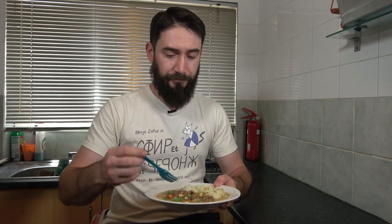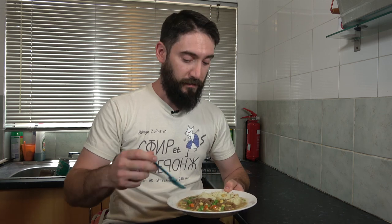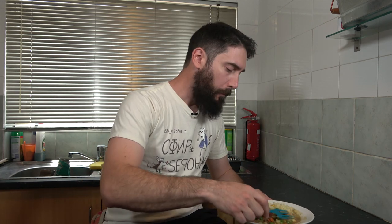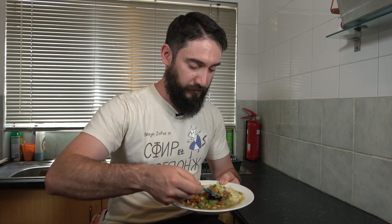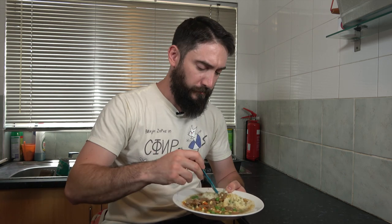Alright, it's time for the taste test. Like I said at the start, I do have some experience with this meal, but it deserved its own review because from what I remember the first time it was fantastic and I really wanted to revisit it. That is so good — honestly. The lamb itself is nice and tender, it cooks really well. They really do a good job with these meals on the protein side of things. And the mash — fantastic, creamy, very tasty mash. The chives in it are a very nice touch.